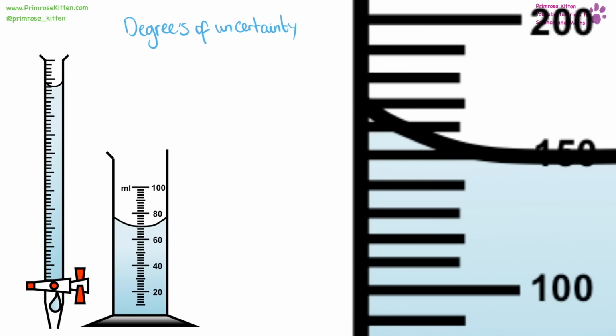Whenever you are measuring something, there is going to be a degree of uncertainty, whether it's a burette, a measuring cylinder, or a beaker. You need to look for the bottom of the meniscus always, because there is going to be this difference, this dip between where it looks at the top and where it is at the bottom. And you can say whether it is on the line or in between the lines, but you can never say it that accurately, because it might be a quarter of the way or 3/4 of the way to the next line. So while you try and measure things as accurately as you can, there is always going to be a degree of uncertainty.